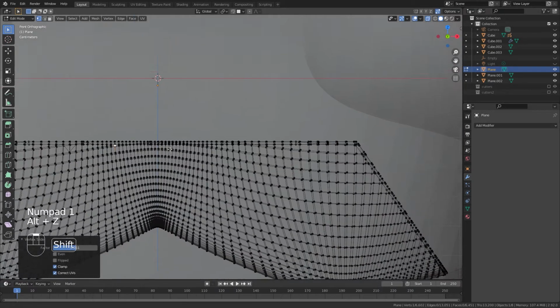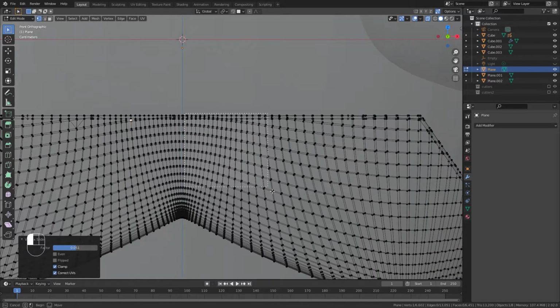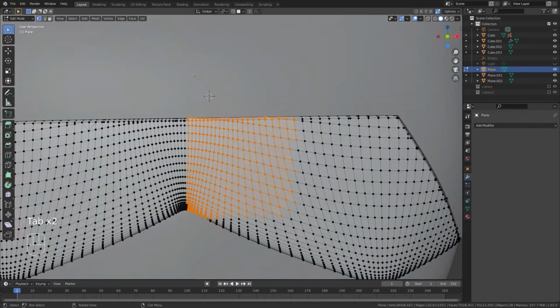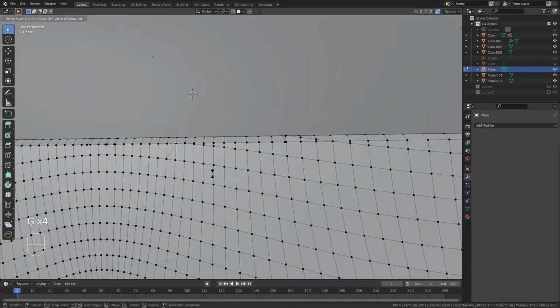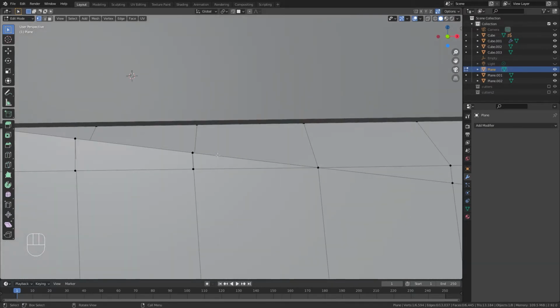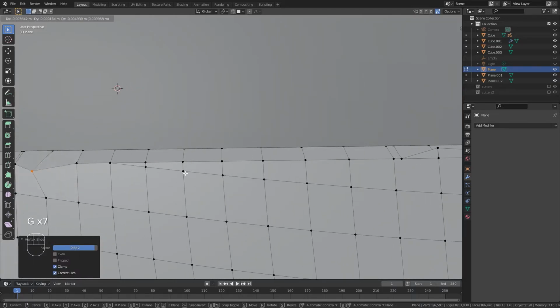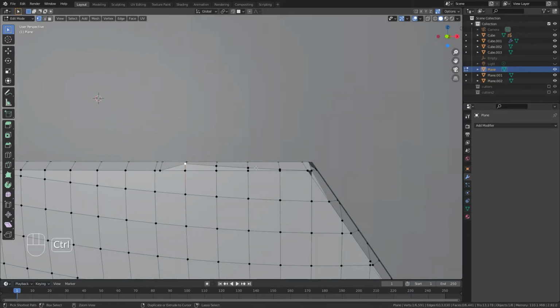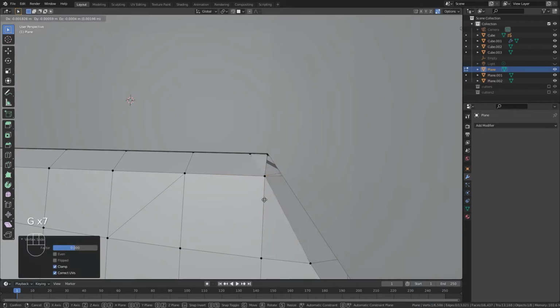Okay, now that we have the half of it, we can delete everything. Now it would be better to just continue. Double G. Alright. This one as well. Okay. Here, I'm going to merge everything. So you just have to get rid of these artifacts. Okay, we merge it right here.